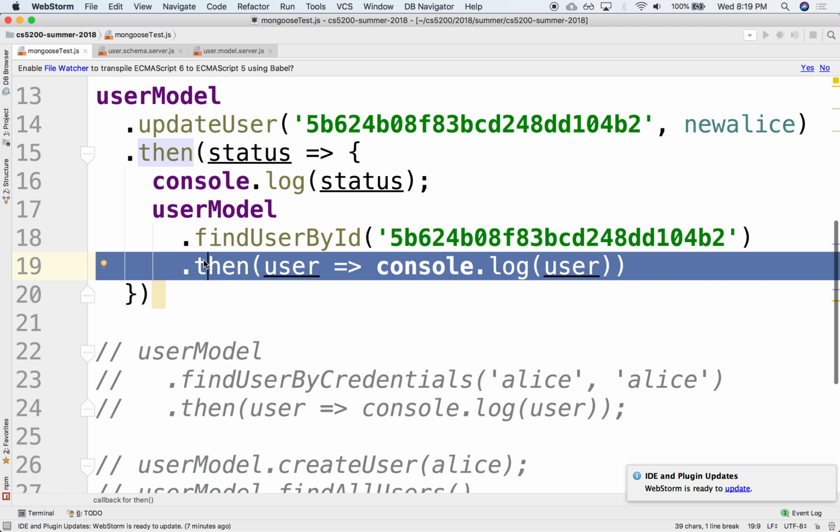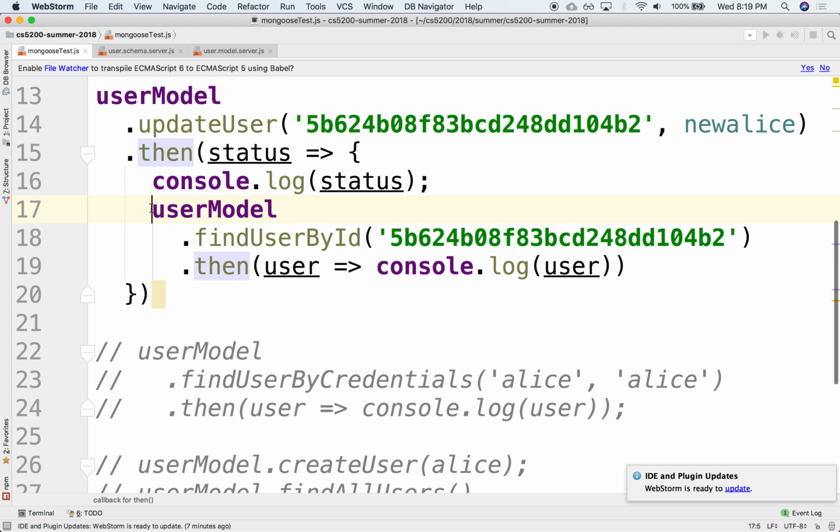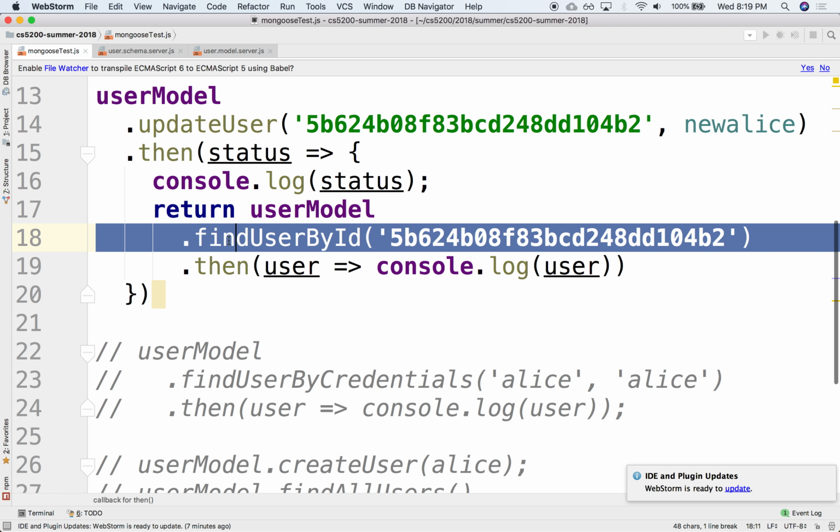Instead of doing this, right, we could instead do the following. So we could do return. Right, so we could return the promise. Right, this returns the promise. That means that this promise can then be this whole user model update user. This whole thing returns a promise.